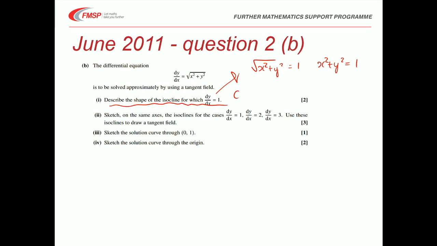This shape is clearly a circle. Radius 1, centre the origin, and I would write 0, 0 for that. Please notice you need to mention these 3 things. A circle, it needs to have radius 1, and it has to have a centre, otherwise they'll probably knock a mark off. It's not a surprise that circles are turning up when you see an equation looking like this. This is kind of like the Pythagorean definition of a circle. What we also know, though, is that the isocline is a circle. That means all the gradients on that circle are the same, and in fact they are 1.